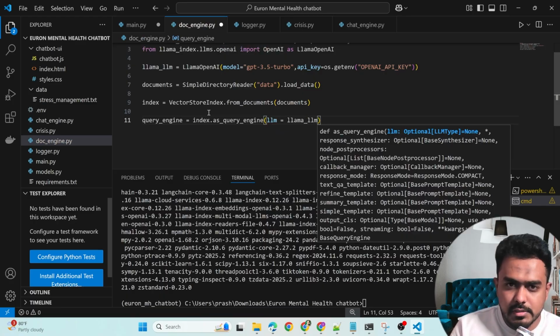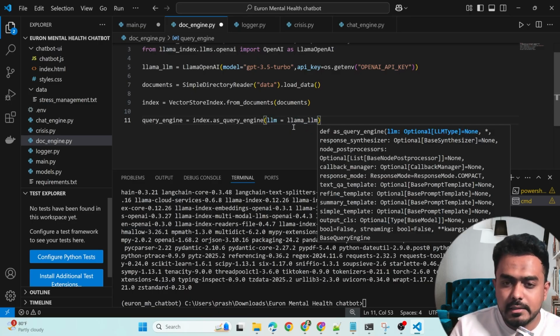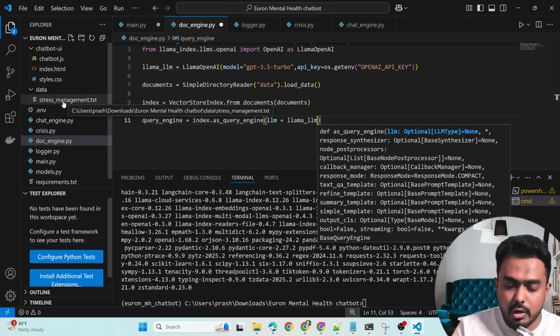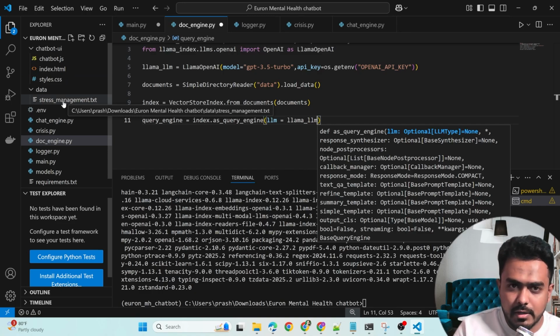This transforms the vector index into a query engine. When I say query engine, you can query the documents and ask questions based on whatever you have uploaded inside the documents. This is what the query engine does.